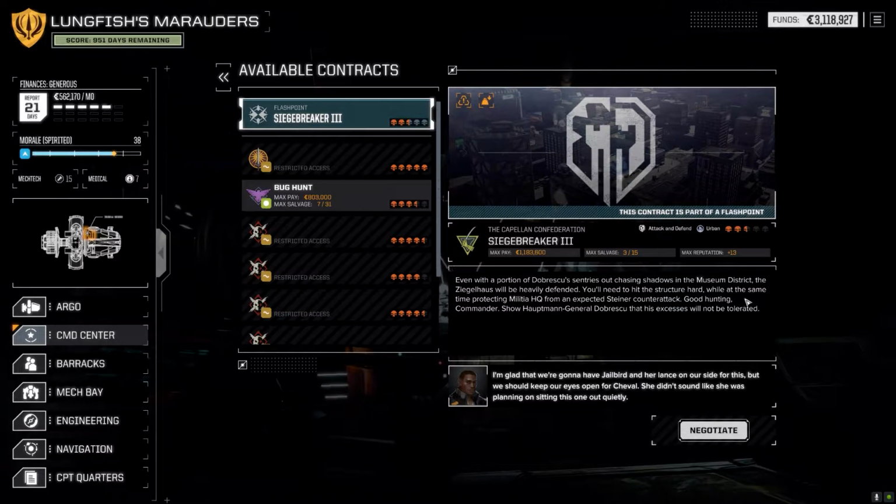You'll need to hit the structure hard, while at the same time protecting the militia HQ from the expected Steiner counterattack. Good luck, Hank.